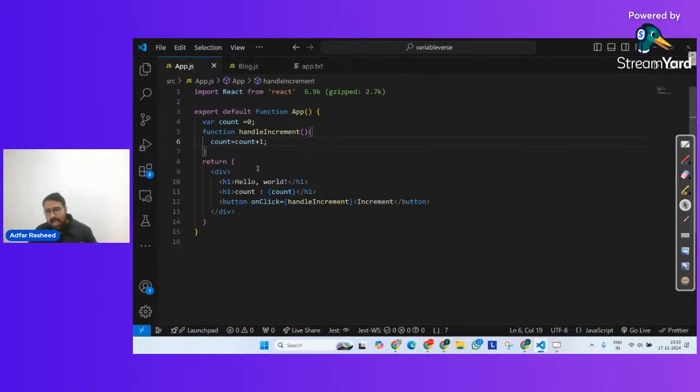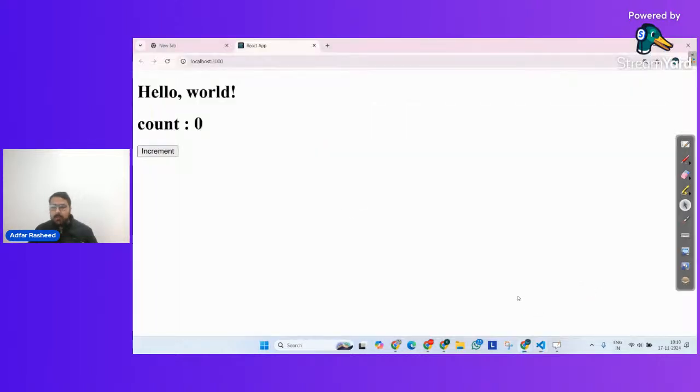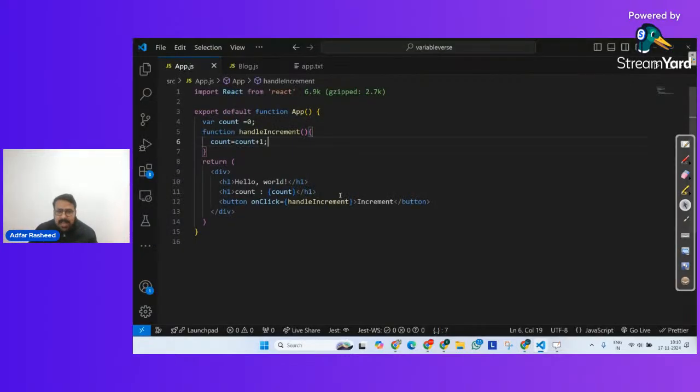Simple. If I right now go to the output, my expectation is that when I click on this increment, it should simply add 1 to it. And if I click on this, you can clearly see there is no change. Does it mean it's not bringing changes in this count variable? Does it mean it is not actually updating this count with 1? Maybe not. Let's go over here.